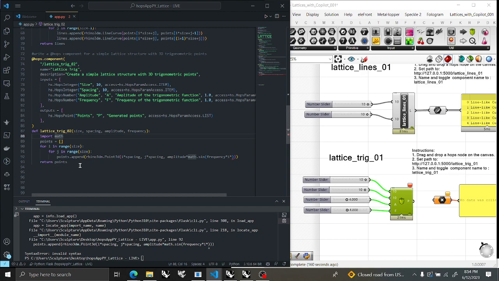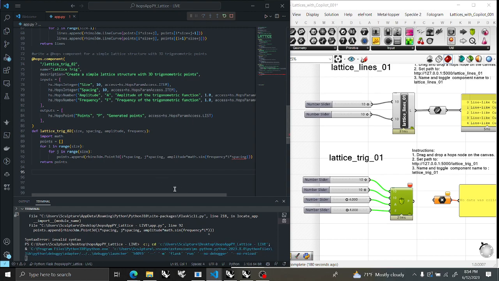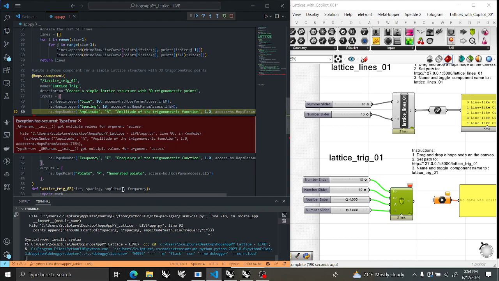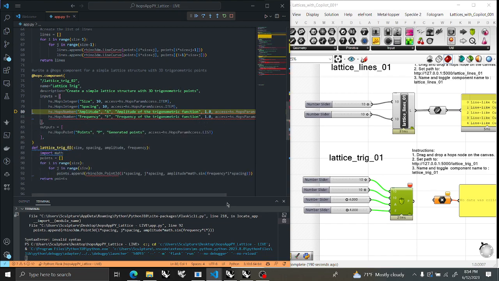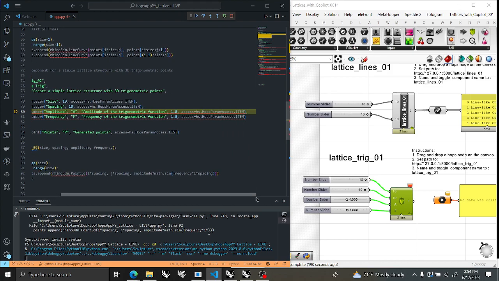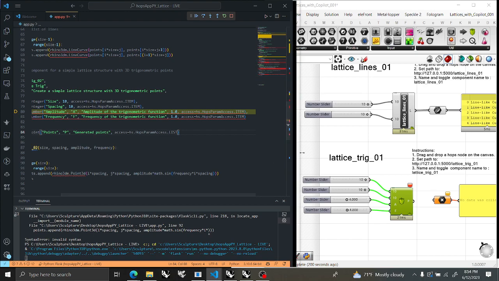Where is my error? Bracket, blue bracket. Why am I having trouble with sine of frequency? That's interesting. It's line 92. There's something wrong with this. Let's go back. See if I have a problem with that one because it wrote it. And something's up with my axis, and I think I know exactly what it is. It's a small thing, and this is what's frustrating with this.